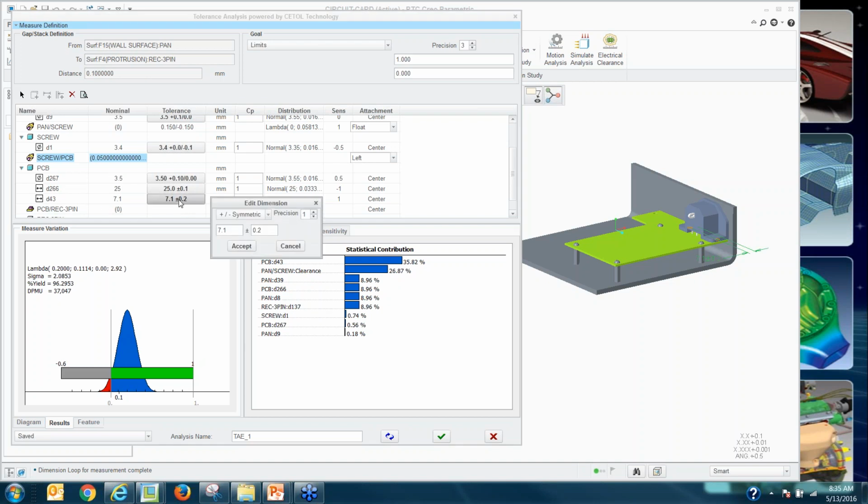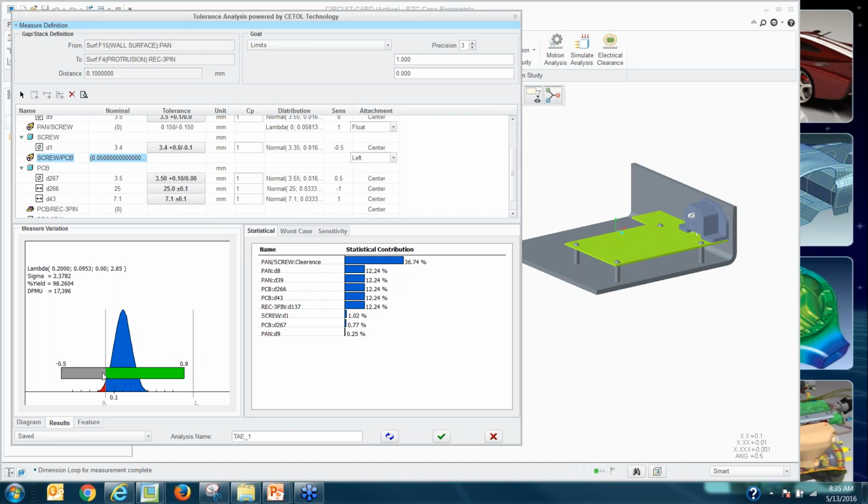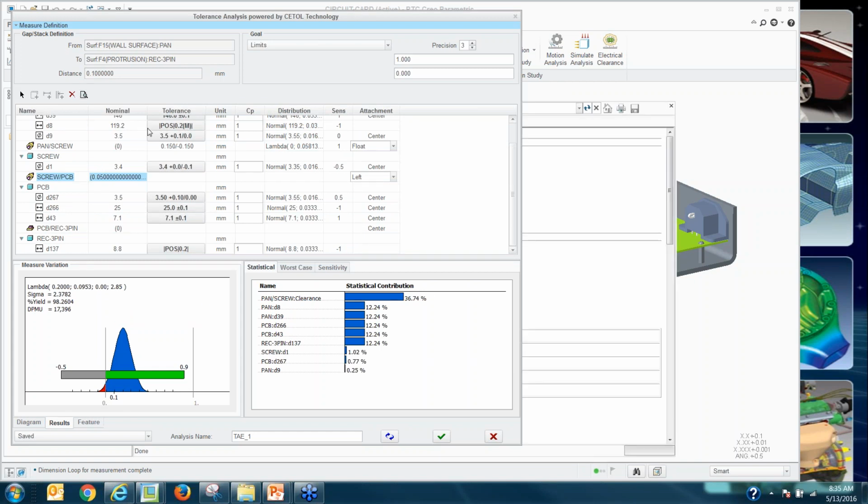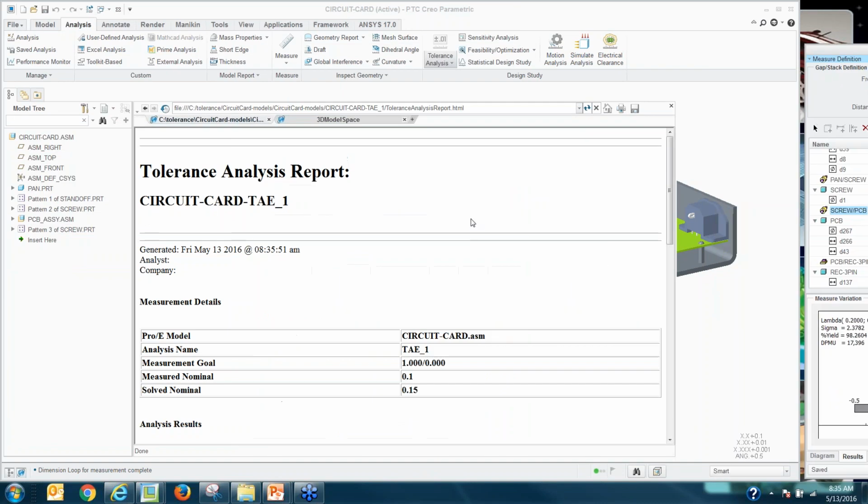Again, there are some of those PCB dimensions there that I want to change. So maybe I want to set it to... you see how I'm decreasing the ones in red, right? The ones that will end up being scrapped, if you were to create a million units, that's what it's giving me, right? So you're able to adjust your tolerance values, and so the next time when they ask you, hey, why did you give such a tight tolerance, you're able to back it up with such reporting tools. In fact, I can quickly create a report out of it, and there you go, right?